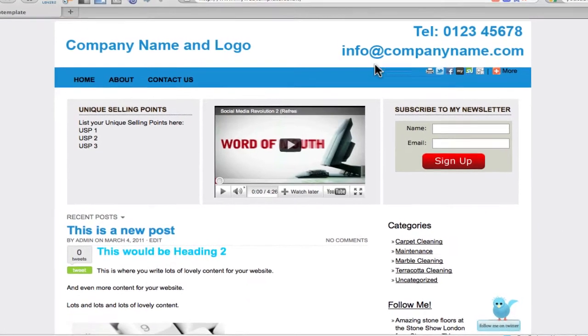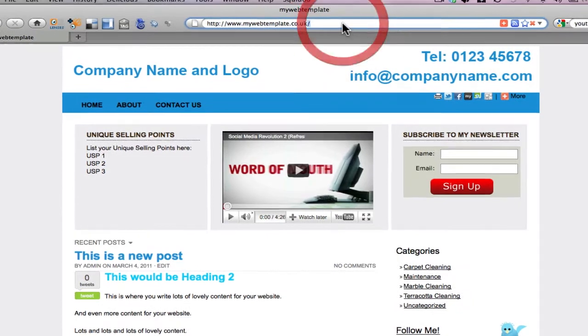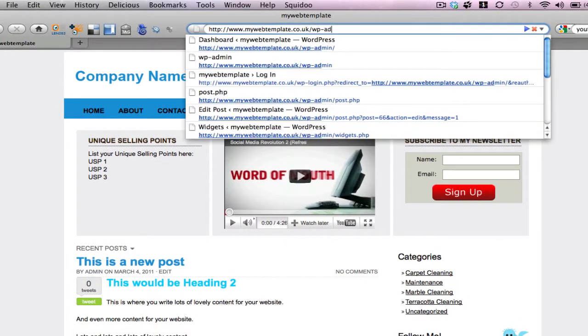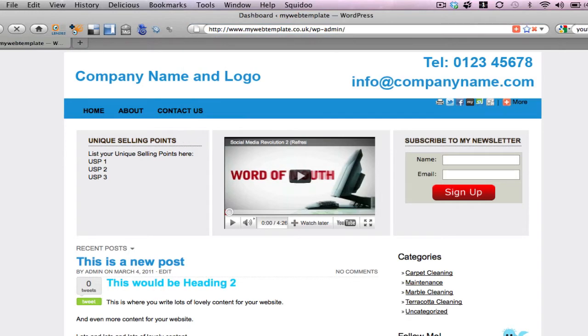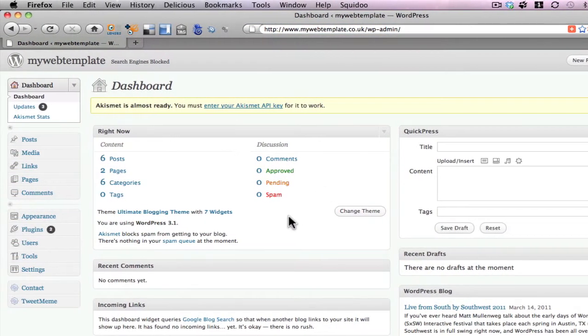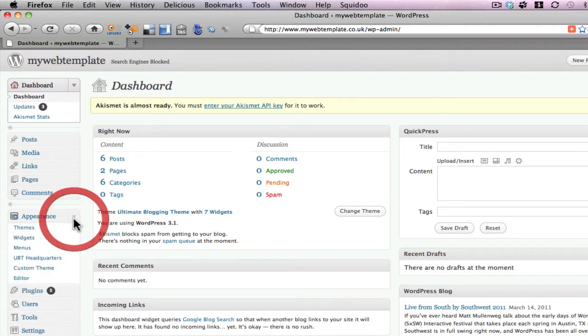You can of course link it to a personal profile page that you have or a business page. So let's head up to the top of our address bar and sign into the dashboard of WordPress by adding wp-admin at the end of the address. Once we're in our dashboard, over on the left hand side of our menu items, we're going to click on the drop down box next to Appearance and click onto Widgets.